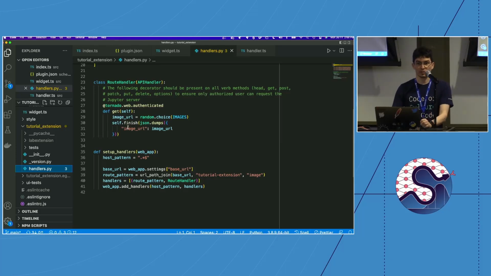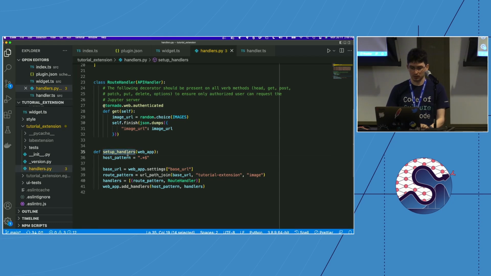This is a server extension. So JupyterLab uses Jupyter Server. Jupyter Server itself is the back end. It does all the APIs, all the back end work for those that know you can't do everything in your client's browser. In this case, we are adding a new extension point.